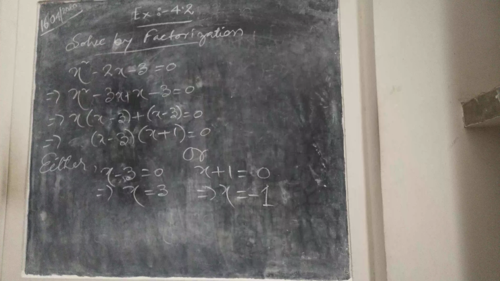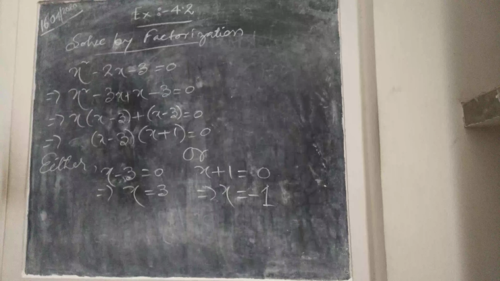And as you can see here, I have taken a quadratic equation: x squared minus 2x minus 3 equal to 0. This implies x squared minus 3x plus x minus 3 equal to 0. Now here you see, minus 3x plus x, that means minus 2x. And minus 3x into x is minus 3x squared. If you multiply x squared and minus 3, you will get minus 3x squared. So with the broken parts, you got the middle part and you got the product of the two extremes as well.